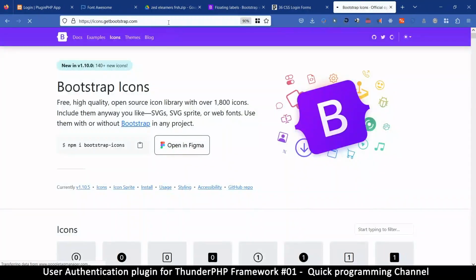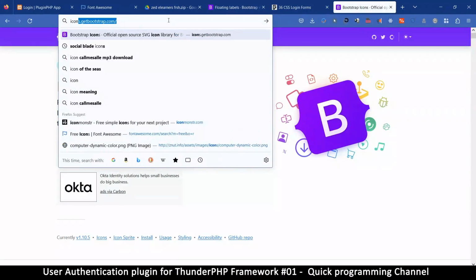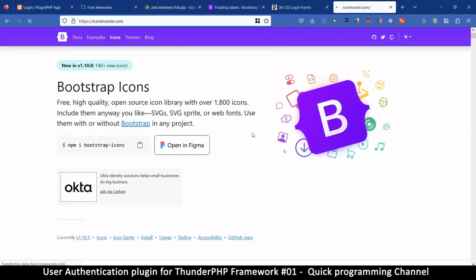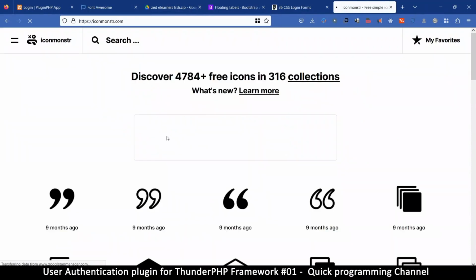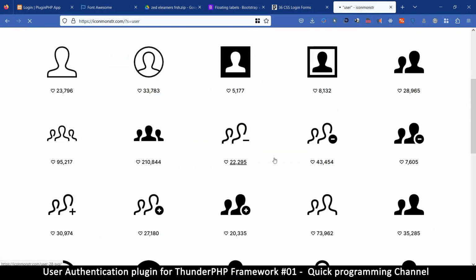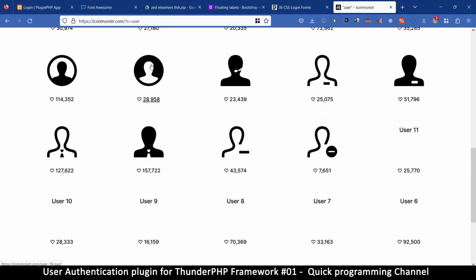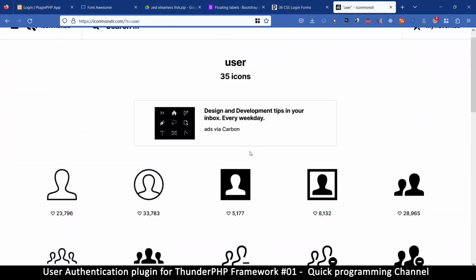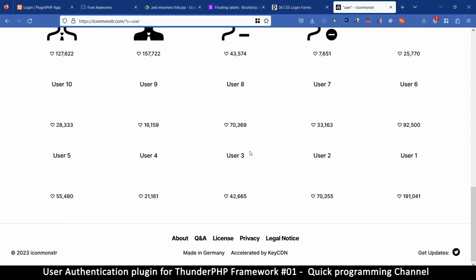no, I was looking for icon monster. Yeah, iconmonster.com, and I'm looking for something like user or people. These are icons that are usually on the login page, right?